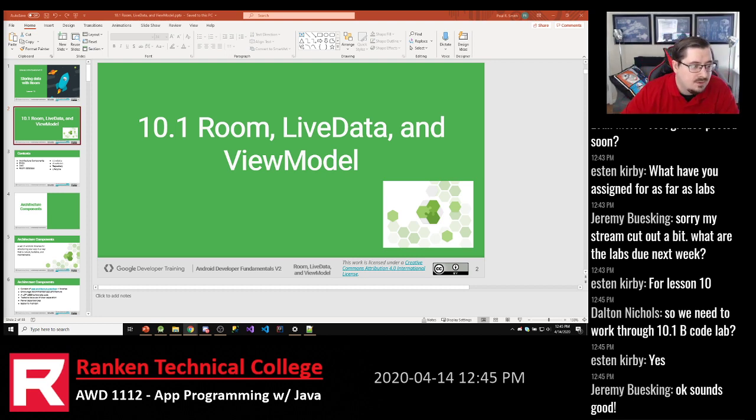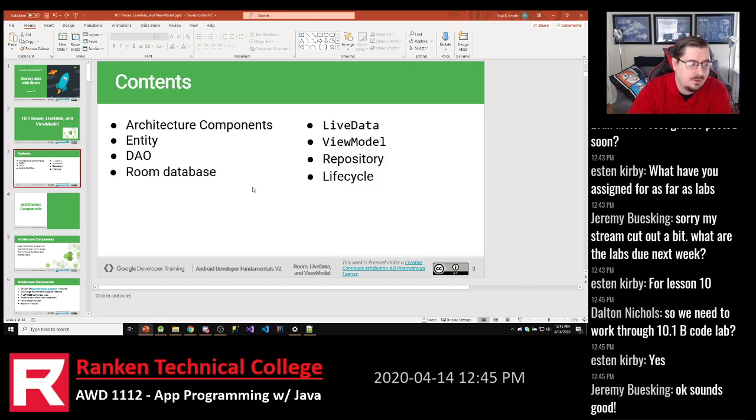All right. So what we've talked about so far is a little bit of an overview of what the architecture components are. We talked about entities, DAOs, and the Room database. We haven't talked about the other things over here, LiveData and ViewModel. We talked a little bit about the repository, but I'm going to revisit and recover that today. And then the lifecycle.